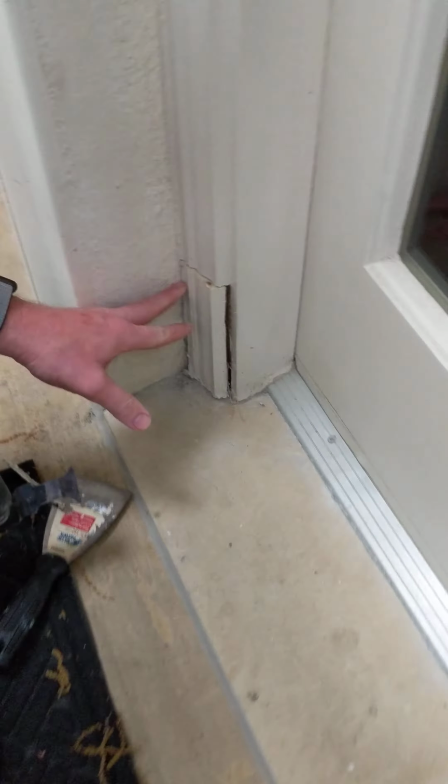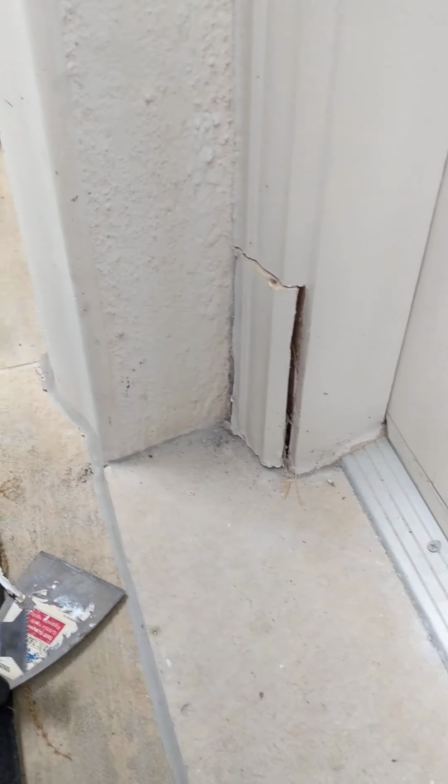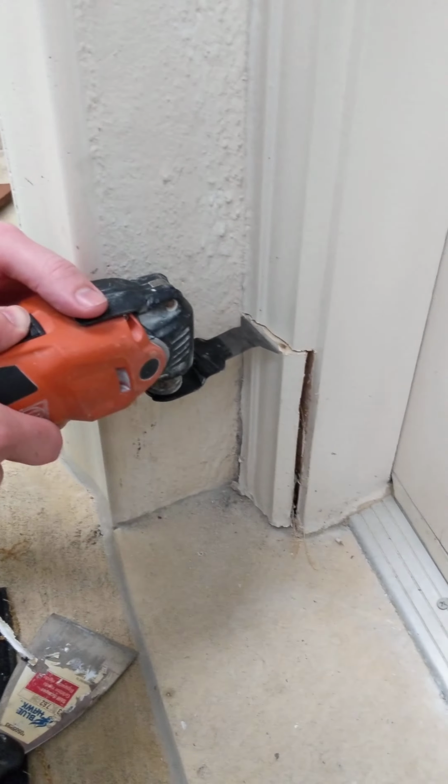So I'm going to cut a little bit more. They've grooved that brick mold to go in behind there, so I'm going to cut a little bit deeper.